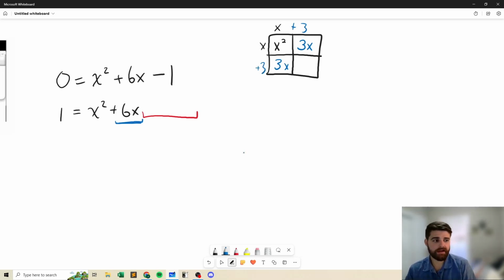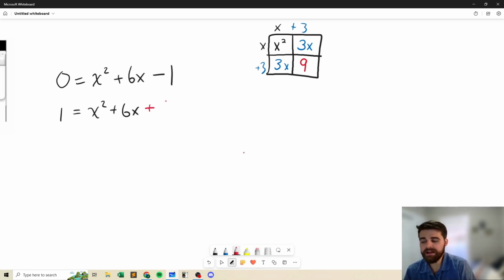Okay, so I already have this much in my equation. I have the x squared, I have the 6x's. I'm just missing that last piece. I need to complete the square. All right, there's the term. So you can see in my box that the number I'm missing, the number I really want, is a 9, because 3 times 3 is 9. So that's the number I'm going to throw into my equation right now. I'm just going to throw it in there, plus 9.